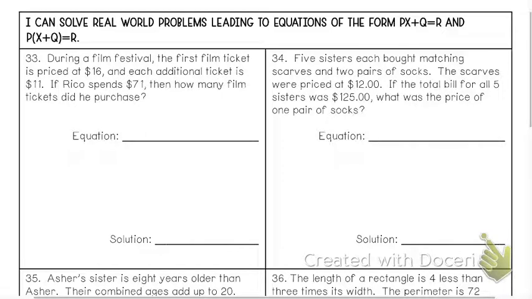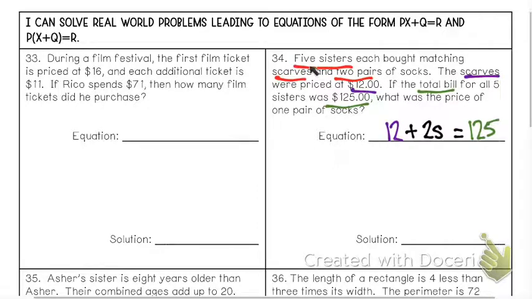So this is kind of a loaded question. There's several pieces that if you're not paying attention, you'll miss. But it says that these sisters, they're going to the store, they're buying a scarf and 2 pairs of socks. And it says specifically that all 5 of them bought matching scarves and socks. So if that were the case, I have to set up my problem, and I can set this up pretty easy.